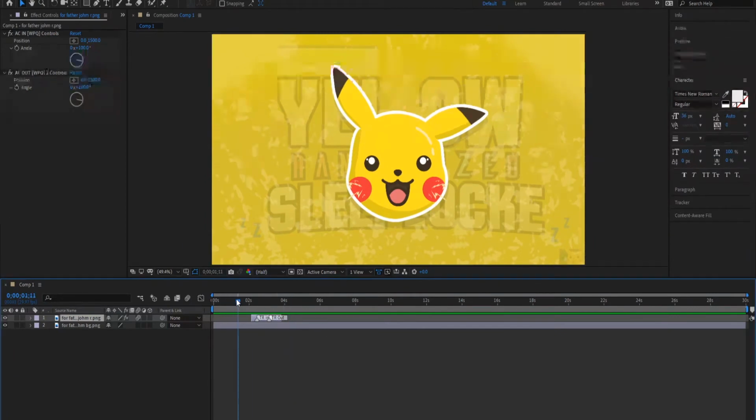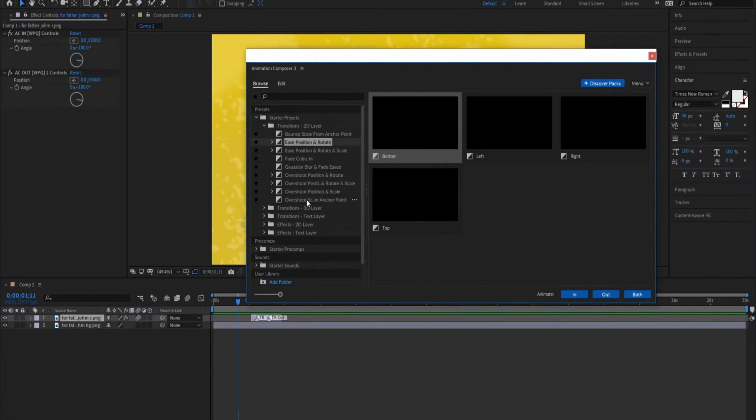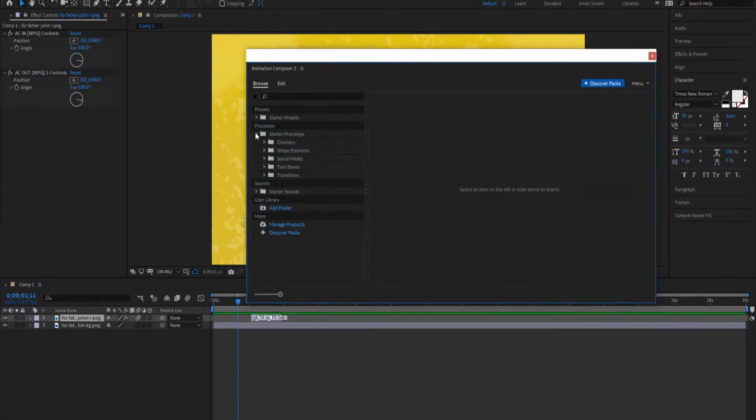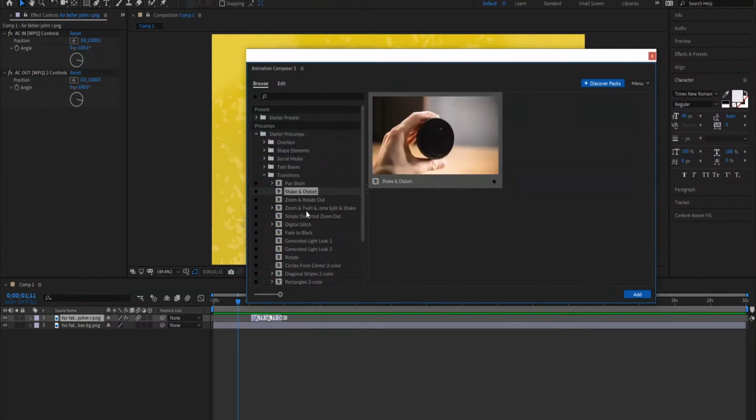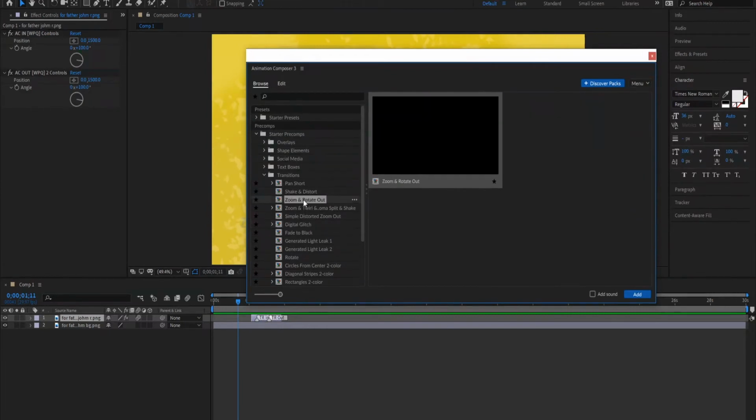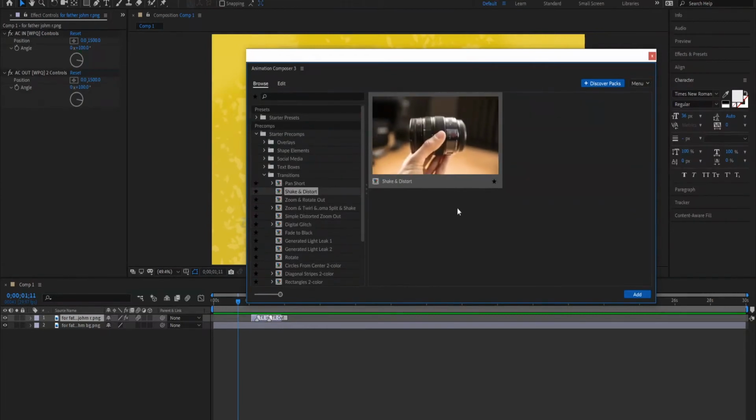Now if I wanted to add something really cool, we could bring this over, which I have done before, and I believe it's in the starter pre-comps, in transitions. I like doing some of the light leaks. I think those are pretty cool. There are also all of these ones I have yet to test, but for this instance, I think we're going to try shake and distort.